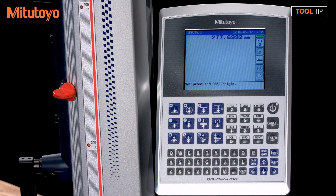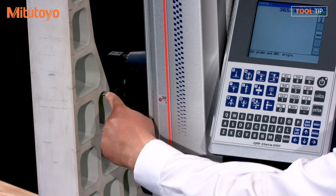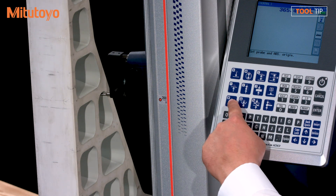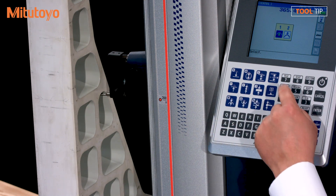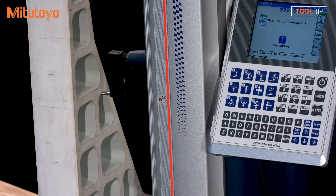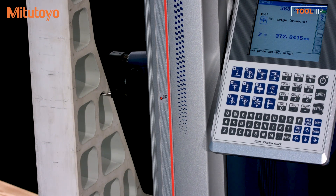All right, you ready to see it in action? Yes, sir. Here's an example of a very large work piece that we may need to measure a peak point on. I don't want to move the part to sweep to find that peak point. On the QM data, I'm going to press the option to measure a peak point. I'm going to select option number one because I'm doing this on an internal diameter. Now it's scanning. You can hear the compressor running — the linear height is actually floating on a controlled pocket of air right now. So I can move the linear height very easily to scan and sweep the part, and when it's done it will find a peak point.